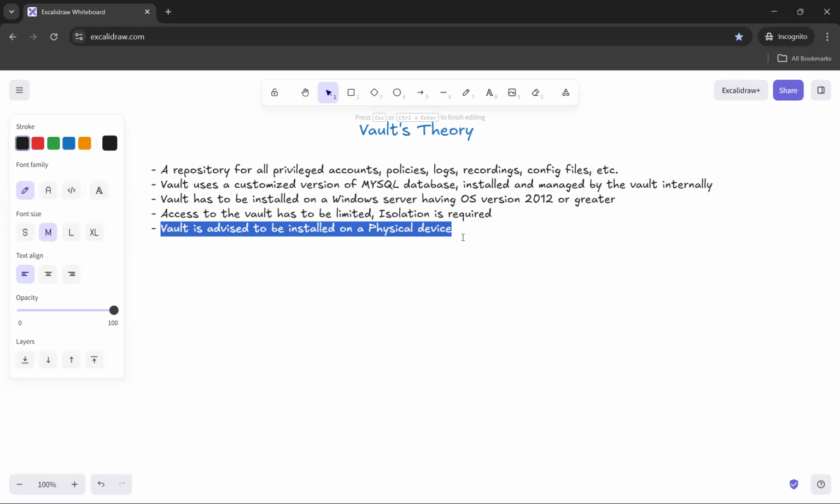But it's just an advisory thing. Not a mandatory situation for the Vault. The mandatory thing here is that the Vault has to be limited, the isolation is required. So even if you are having it on virtual machines, let's say on cloud or something, and you are maintaining the isolation and you are not allowing the users to access the Vault, you can have it there as well.